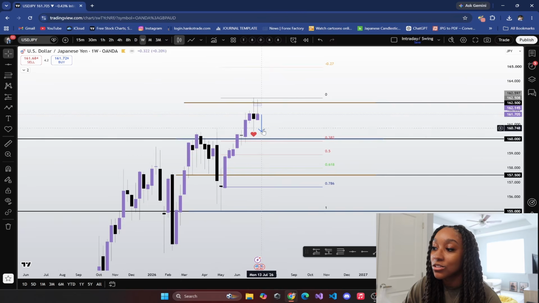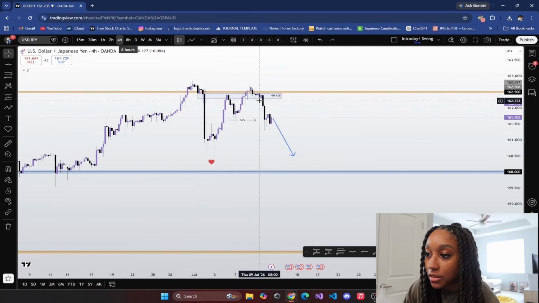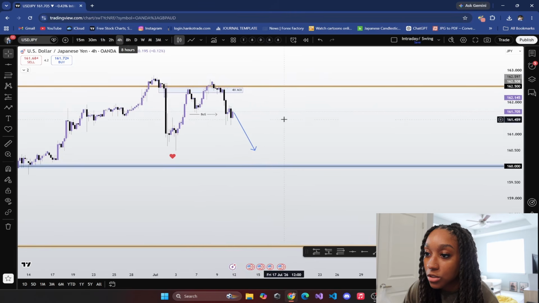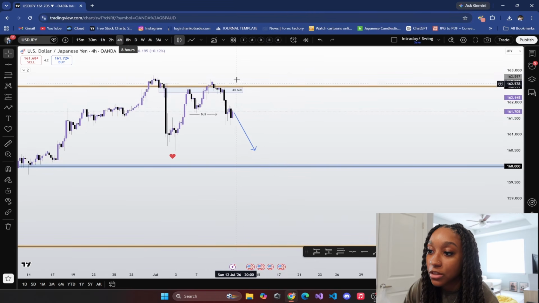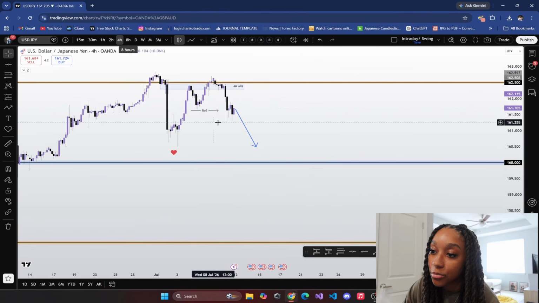So I'm looking to sell down to about the 160 level. Price, we already did have that break of structure. I am looking for some kind of pullback so I can look to sell below, because my 4 hour wasn't really shifting in the right direction yet. I needed some kind of bearish drop, which we finally got. We broke that structure. And I'm just waiting to get some kind of break and retest entry so I can actually try to sell below.